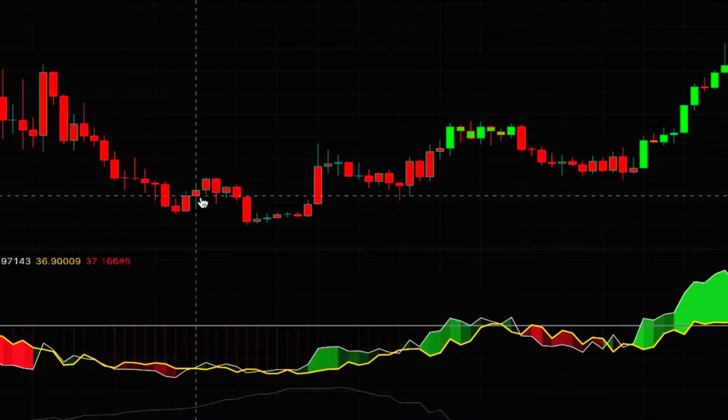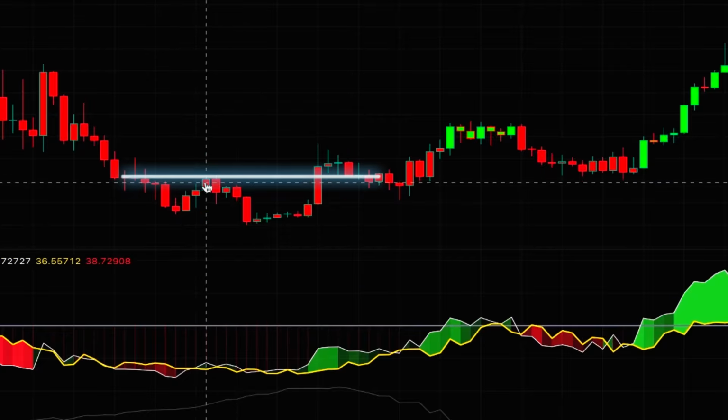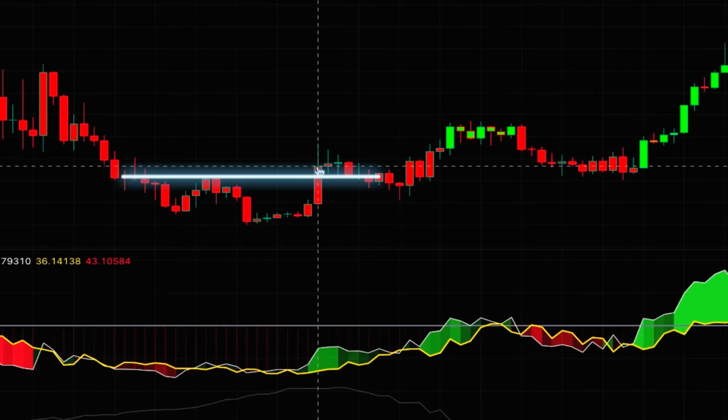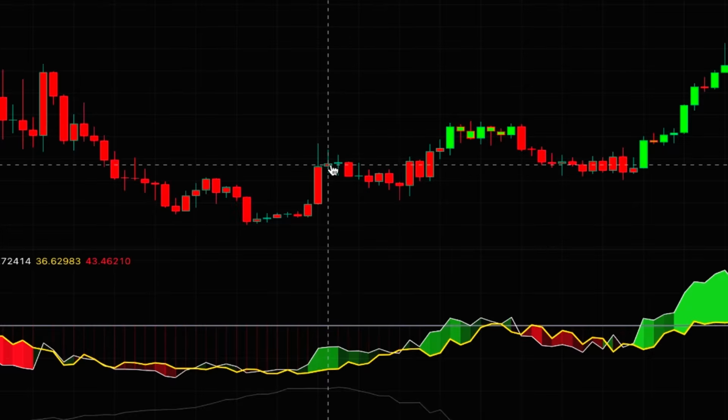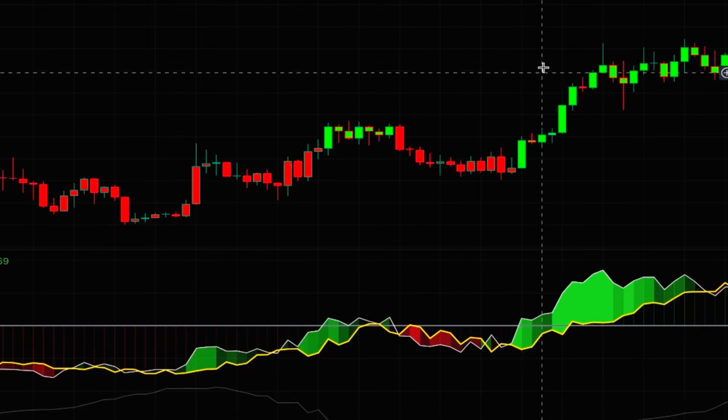Between the two lows, here we have a swing high, which we mark, and we wait for a candle to be closed above this level. When this happens, we have a higher probability for the reversal, so we can enter a long position at this point, and you can see how the price turned to an uptrend.